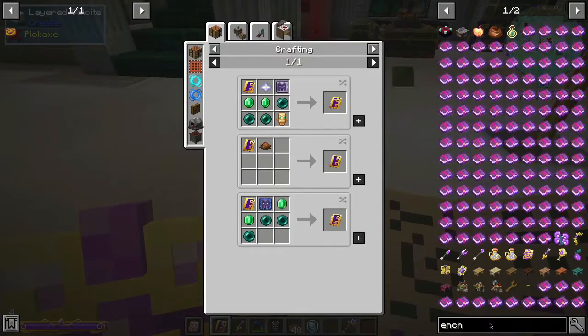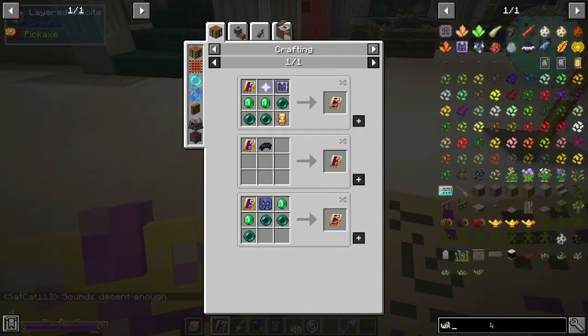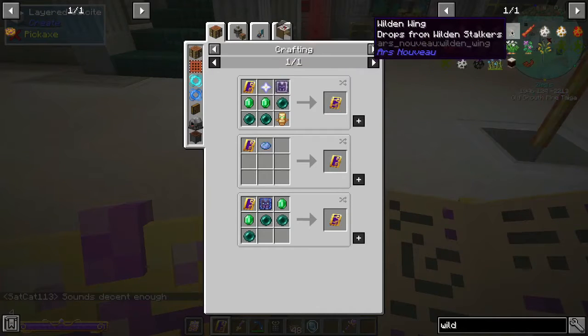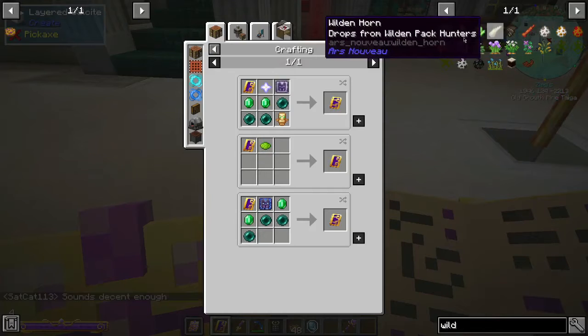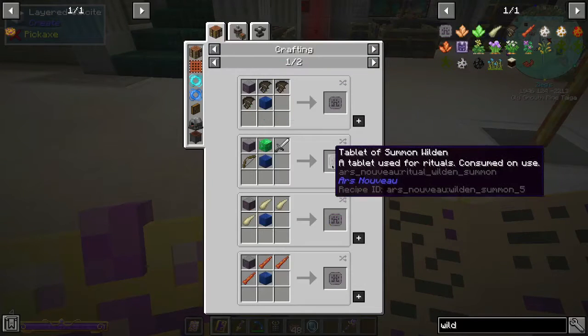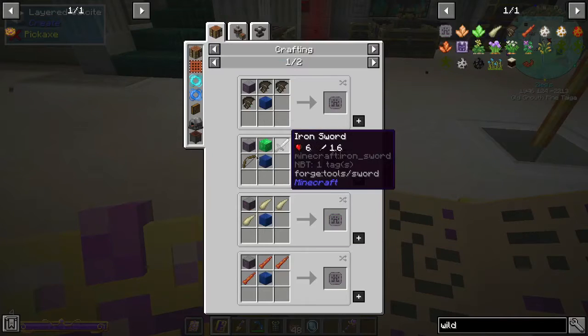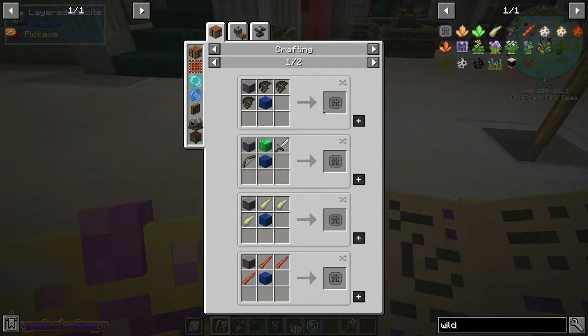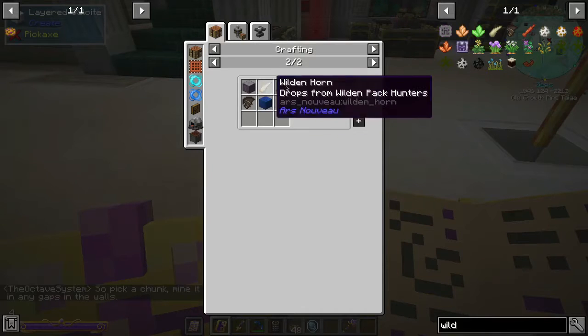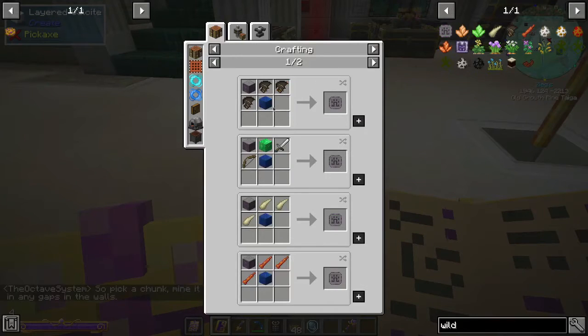So let's go ahead and look up that. In fact, we'll search for Wild. There's a few items that we need. We need a Wilden Spike, Wing, and Horn. As well as, of course, the actual tablet, which needs some combination of various things. Emerald Block, Iron Sword, Bow. Okay, well, either way, it can be made with either 3 of any one of these or all 3 together, and a block of lapis.